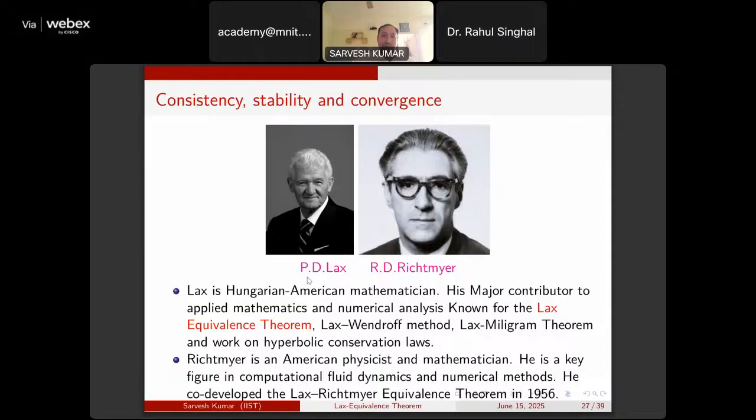And actually, I would say what we do in numerical analysis has some application because of Lax. It's not only the Lax-Richtmyer theorem; the most important theorem he has given is the Lax-Milgram theorem. There are two mathematicians, Lax and Milgram. So let me go one by one. Maybe I start with the last. What does the Lax-Milgram lemma, or theorem, do?